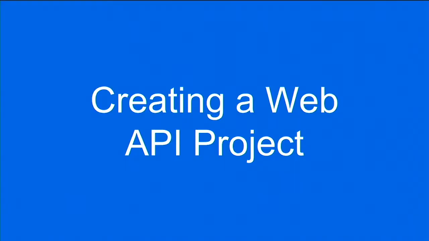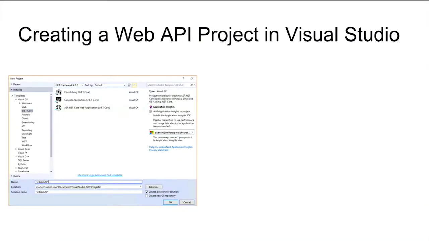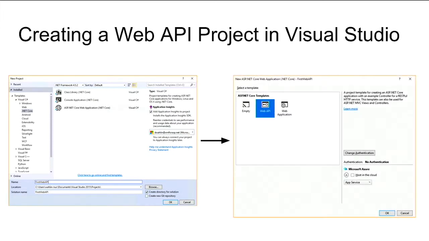All right, so let's talk about creating a web project. Now, I'm going to create one here in a moment, but just like normal in Visual Studio, you can say new ASP.NET Core project, and then you'll have three main options as of today. You can do the empty, you can do the web API, or you can do the MVC type approach. Now, I'm going to do the web API. That'll give us a little starter demo that does most of the underlying machinery for you, so you don't really have to do a lot of code at all. And then it's just up to you to, of course, fill in the data.